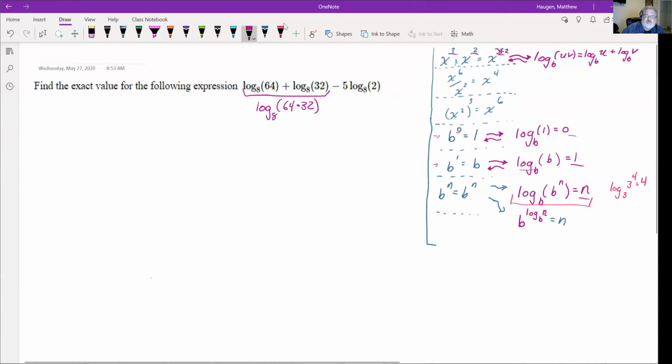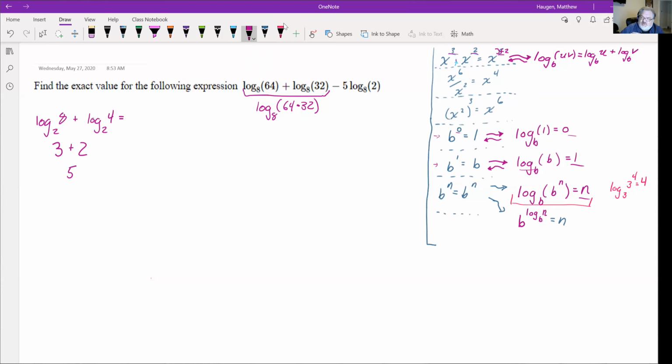Let's look at a smaller example. I always love that log base 2 of 8. If we took log base 2 of 8 and added that to, let's just go with, log base 2 of 4. What is log base 2 of 8? I know, I ask you guys that a lot. It's still 3, right? Log base 2 of 4, well, 2 to what power is 4? 2 to the second power is 4. So this would equal 5.